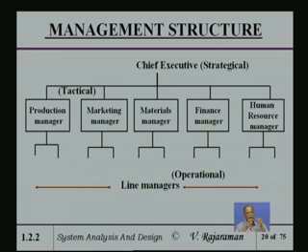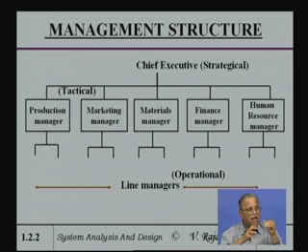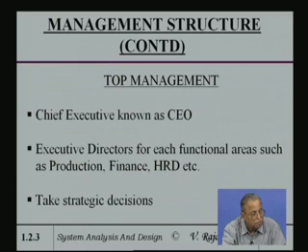And then ultimately of course, for each of these persons, the general manager production will have a number of line managers who report to him, and they have their own responsibilities of managing the day-to-day operation of a production shop. So, as I said, top management is the chief executive, called chief executive officer or managing director, what have you. There are different names for that, and executive directors for each functional area, or vice presidents or general managers and so on.